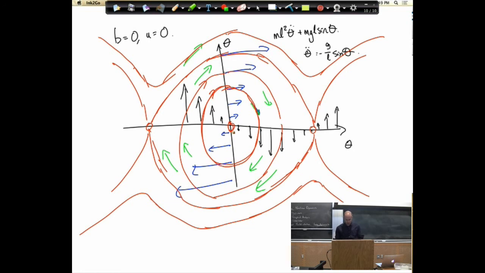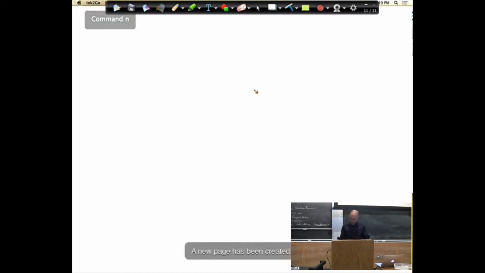Or even if I start adding u, then again these fixed points are going to start coming together. I wish I could have two mouse cursors, but this fixed point is going to move this way. This one's going to move this way, and these things are going to warp. Okay, I could make the same drawing, and I'll just sketch it quickly here, the same drawing for the damped pendulum, and a nicer version of it is in your notes.